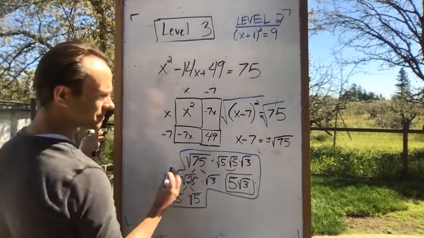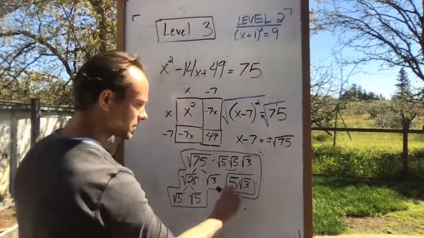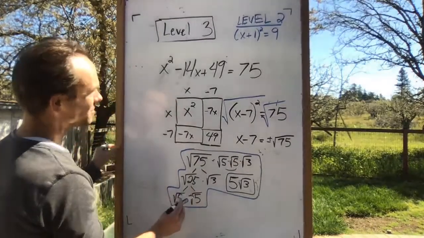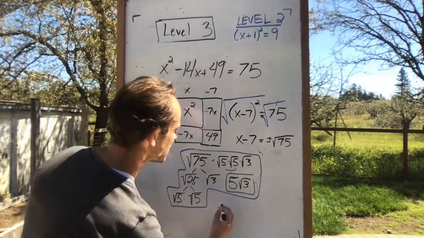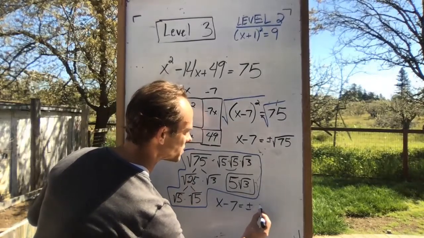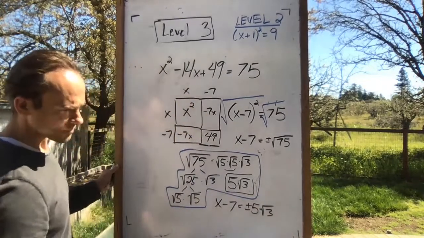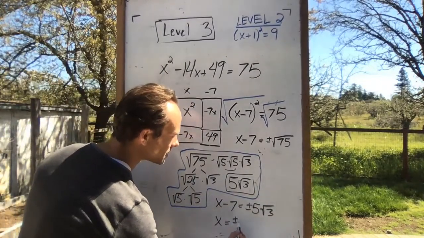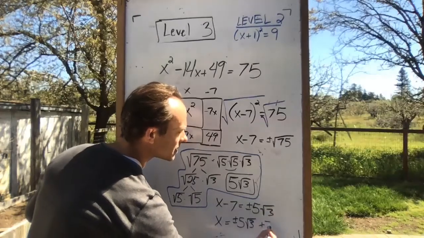So then my final answer, and I should probably just maybe bubble this or at least box it in, should be, whoa. So from here, I'm going to start down here. Am I still on the screen? Barely, right? But barely is good enough. So we actually know that x minus 7 is now equal to plus or minus 5 root 3. So now I'm going to add 7: x equals 7 plus or minus 5 root 3.